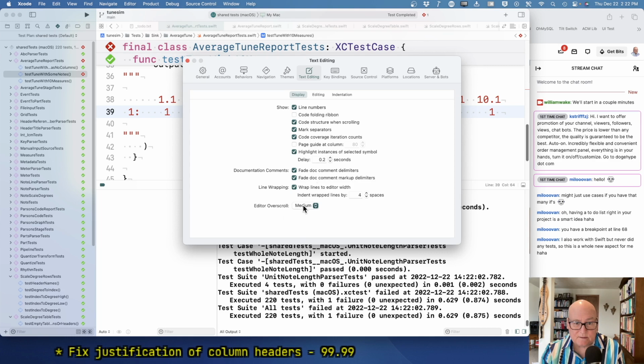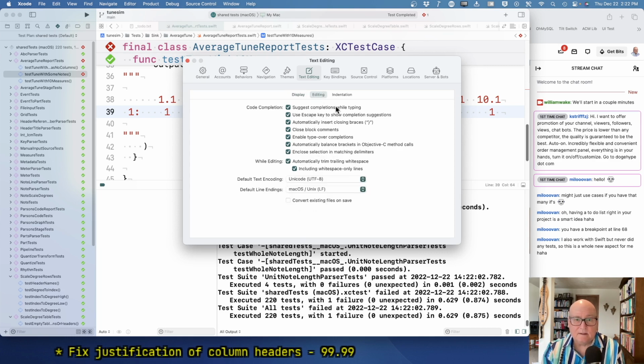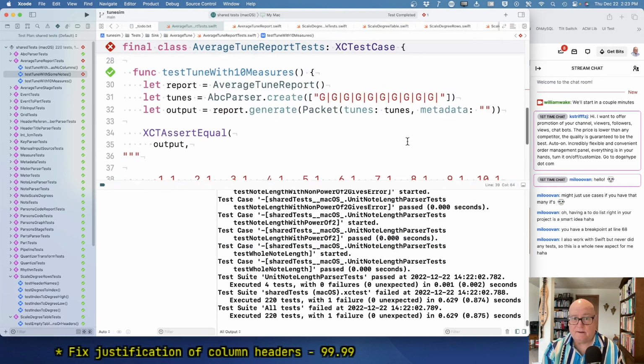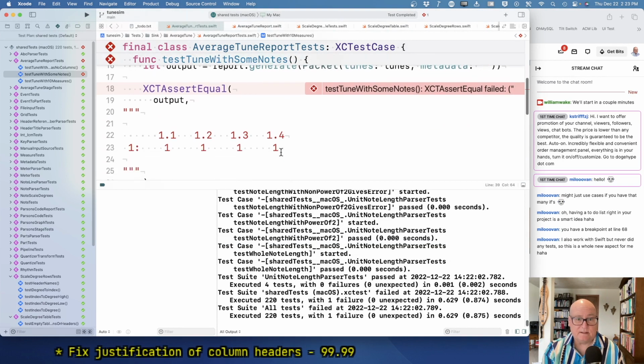Wrap lines. No, that's nothing. Editing, okay. Automatically trim white space. Okay. I don't think I leave blanks where I don't want them that often, and things like this I do want.